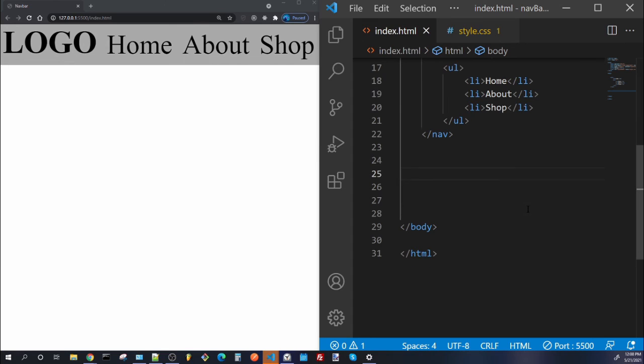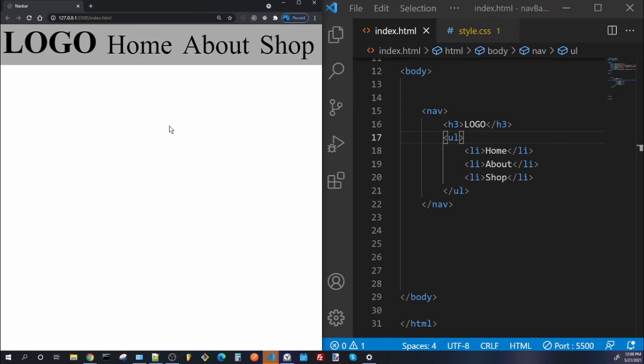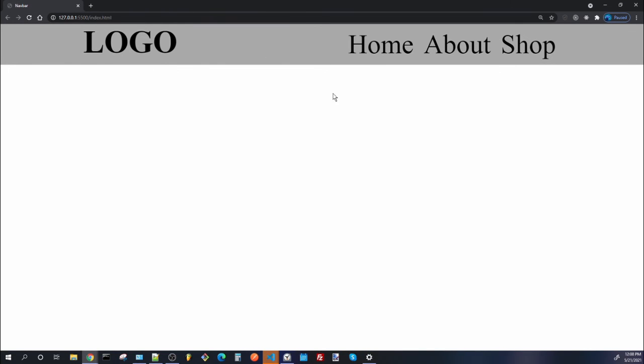The point is just: make a nav, put a UL with some LIs, and have this H3 outside of it. It could be H4, H1, whatever you prefer, but having a different item next to the UL gives you two items. That way you can have them apart with some space in between without having to use padding and margin and all this extra stuff. Just make it easy using flex, display flex, and there you go.